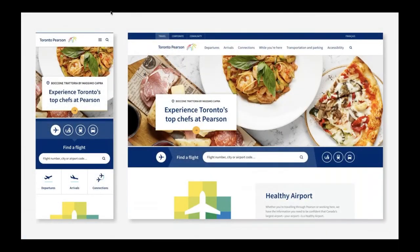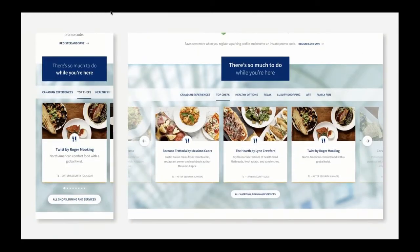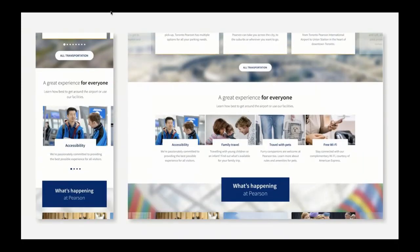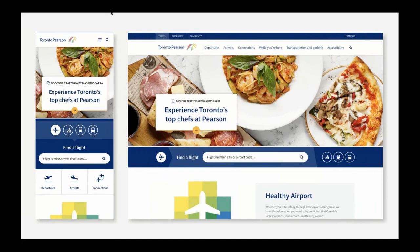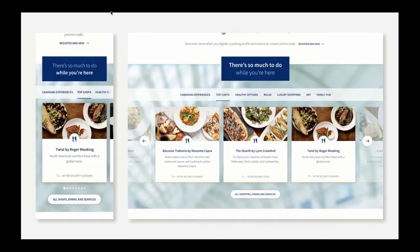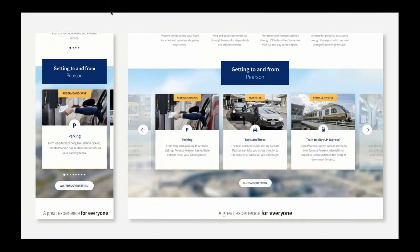The first impression on the homepage is really about eliciting that wow factor and using the prime real estate to show things that people might not expect from an airport. Given the incredibly high mobile share of website traffic at the time of starting the project — which was around 73% — the decision around a mobile-first responsive design approach was an easy one. The mobile focus extended beyond design to usability testing and throughout QA. From a technical perspective with Sitecore, we aimed to move away from a monolithic architecture towards a tiered model with microservices, building a solution to last because it needs to grow and scale with the organization.